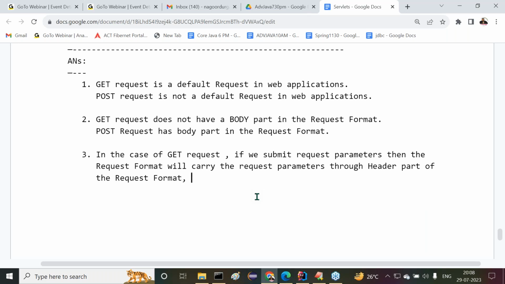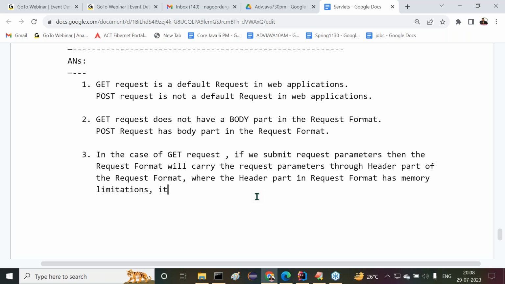But what is the problem actually? The header part in a request format has memory limitations. Header part in request format has what there?